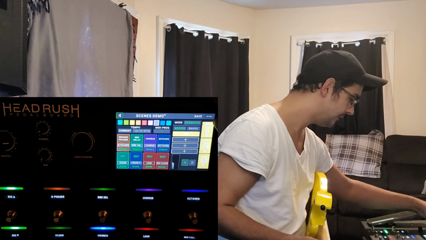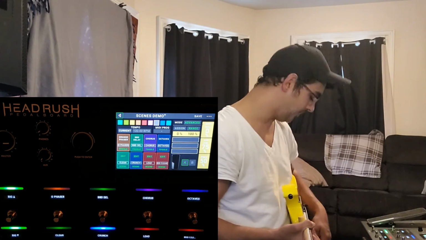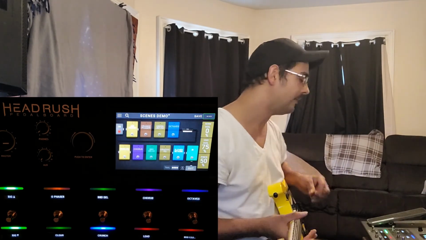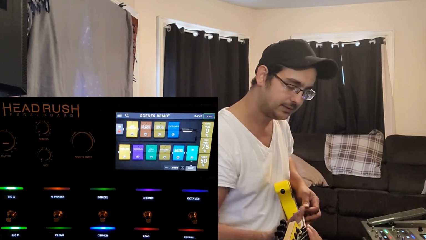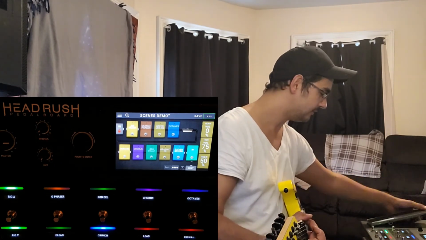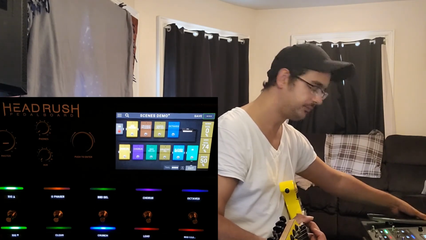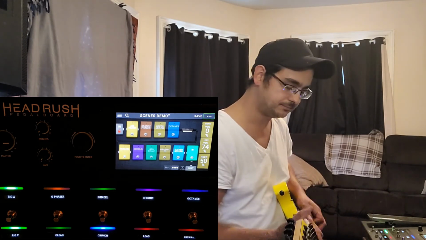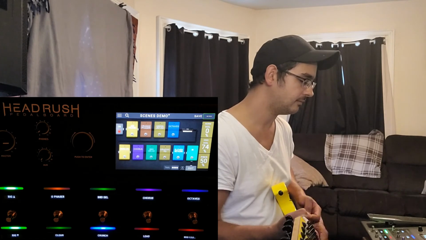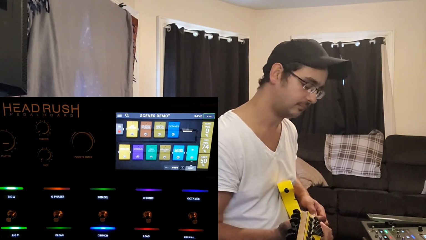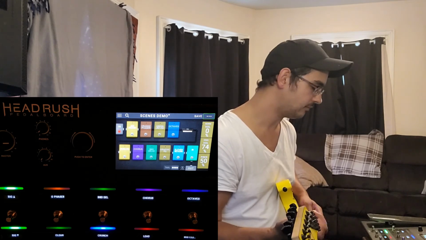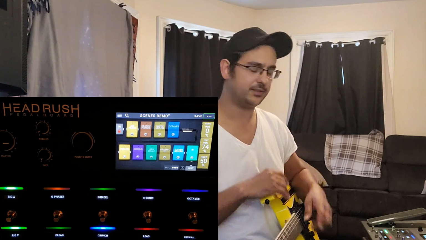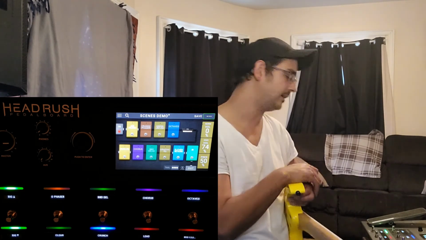And I set its range from 0 to 100, which is why you can see the air filter is always on, but you can't hear it doing anything right now. But if I move that expression pedal, now my auto wah is on. I've mentioned this in some videos, but I do that to save myself a footswitch, basically.